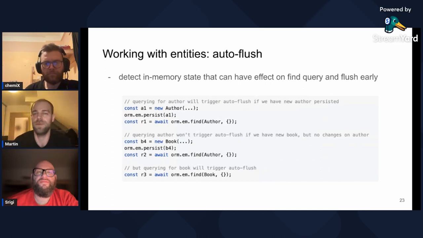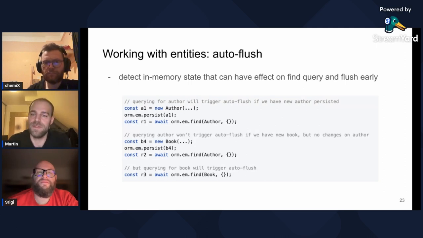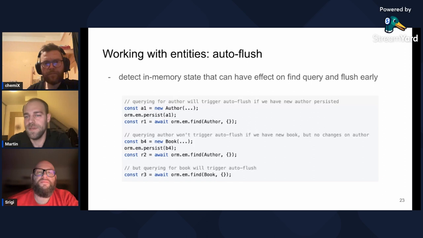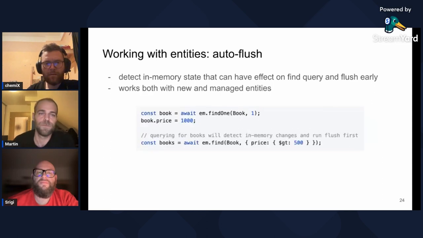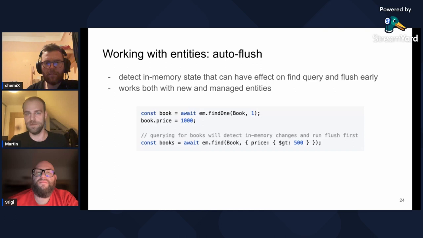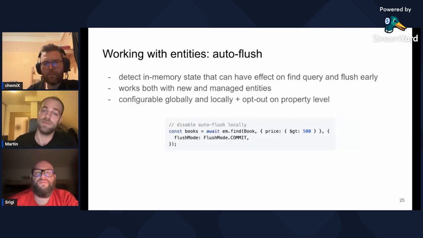Now, back to the autoflush feature I mentioned earlier — this guards you from querying the database before flushing. We create a new outer entity and mark it for future persistence. If we then query the outer entity, the ORM will first check if there are scheduled changes for this type, sees the new entity, and therefore will flush so it can be returned in the results. This is not limited to new entities — managed entities are also tracked, and changes to them will also trigger flush. This feature is enabled by default but is configurable both globally and locally, and you can opt out on property level as well.